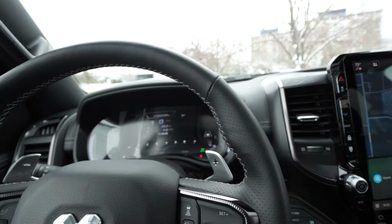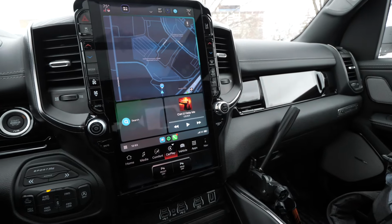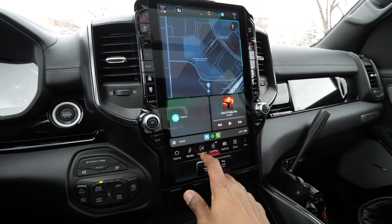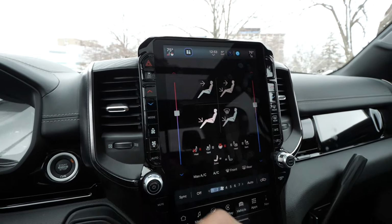These trucks these days come with so many different features, so many different auxiliaries, buttons, and switches. Like I said, I can do a 30-minute video just on features alone, but I'm going to highlight the things that I do like most. Buried up in the menus, well, it's not buried. We got to go to the comfort menu, which is going to be your HVAC menu, which has some controls of the fan speed, temperature.